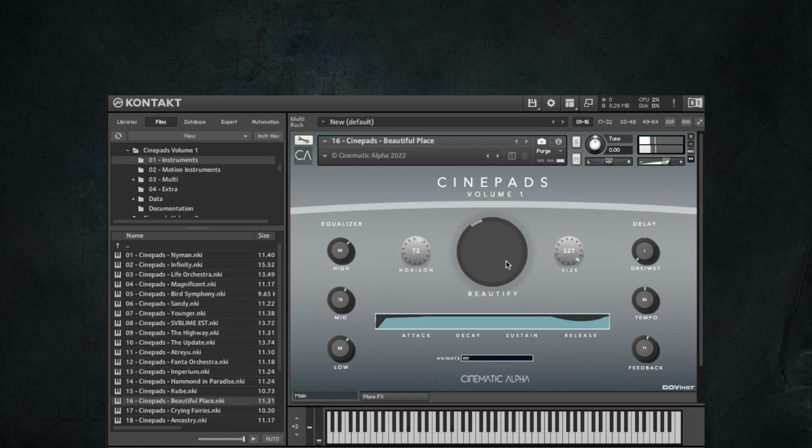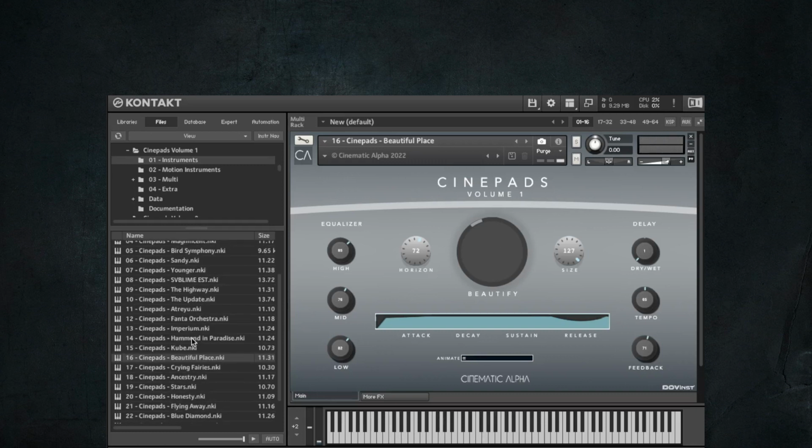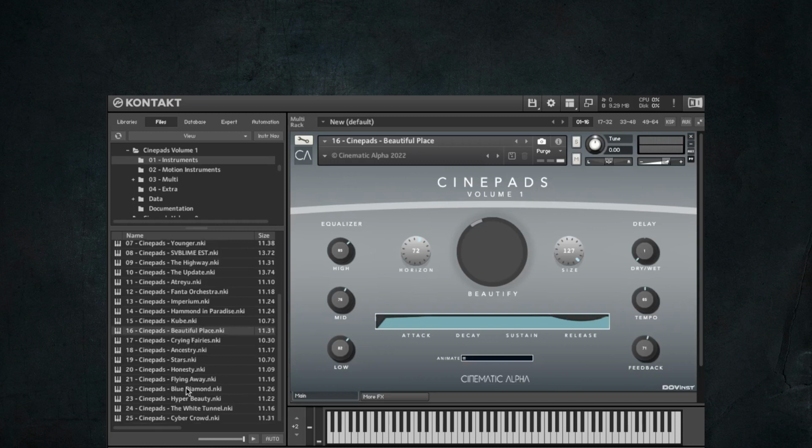Now the interesting thing with these patches is they do actually respond dynamically to velocity. So in other words, the sound is alive. So if I hit harder, see how there's a bit more movement in there, the more velocity I throw into the patch. So we do Blue Diamond.